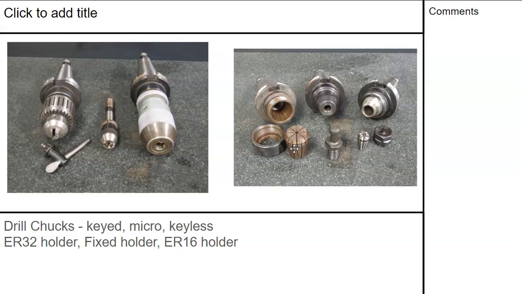The ER collet: the nut goes over the top and compresses down on the part. Each tool holder will have a pull stud, and the pull stud is different for quite a few machines. There's also a smaller ER-16 versus the ER-32 shown. There are also 20s and 40s — the number denotes the range. The ER-16 goes from about half a millimeter to 10mm (roughly 40 thousandths to about 3/8 inch), while the ER-32 goes from about 1mm up to 3/4 inch, but you have a larger nut to be concerned with for collision.